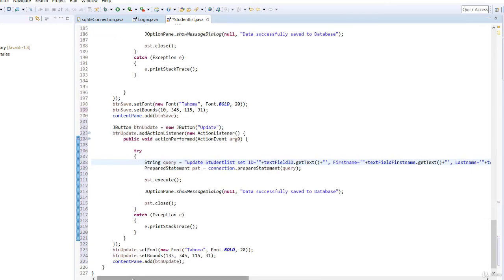Now that we've done that, you go ahead and change the message and say data successfully updated and no longer saved to database. Or let's just leave it as data successfully updated. And that is okay.